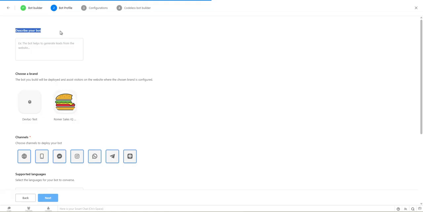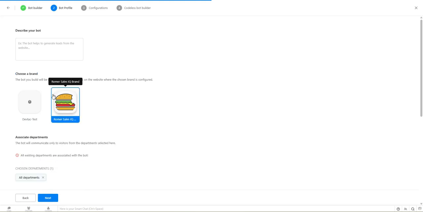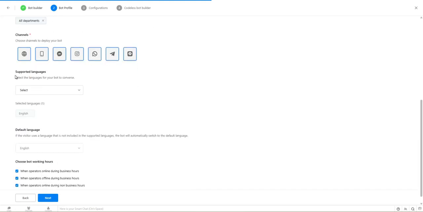You can also add a description for your bot. Next is to select or choose a brand. Here in the supported languages, we can add the multilingual bot so that the bot can understand the languages that you have chosen here.